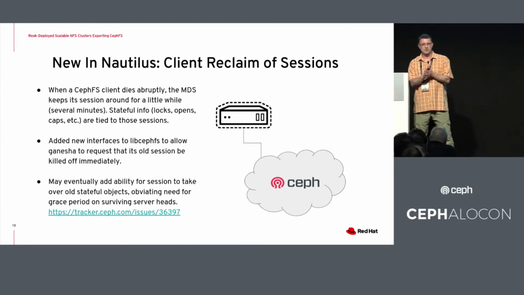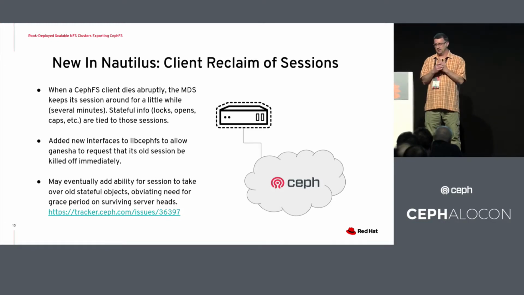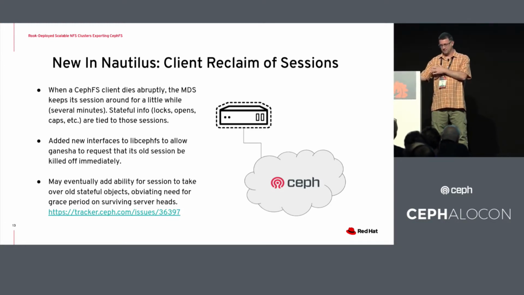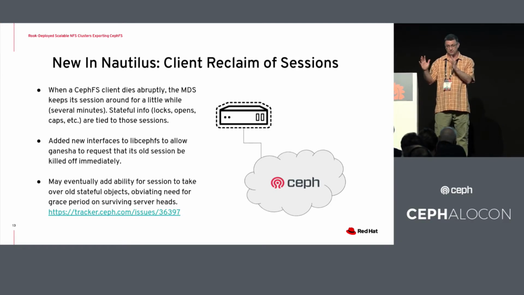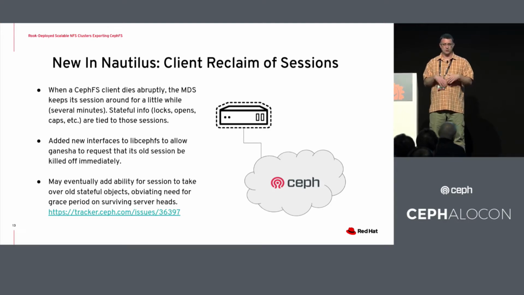Eventually, like I said, we want to be able to reclaim stateful info that was held by the previous client, as that would allow us to avoid putting the whole cluster into grace. The other nodes could then just keep chugging along because we would know there'd be no conflict.